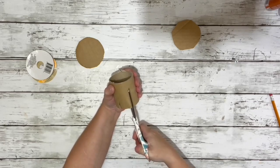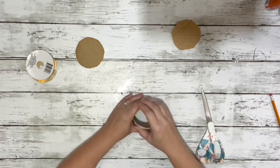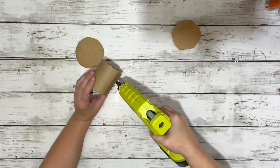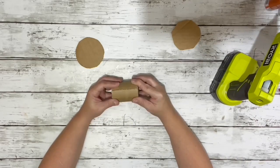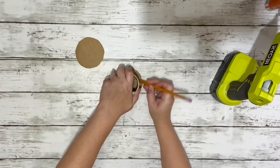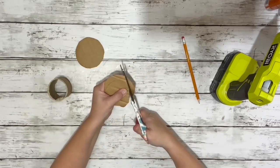And the center of the spool is a little bit larger than I wanted, so I just cut about 1 inch out of it and then pinched it together a little and then hot glued it into place and then just held it there until it was dry. And then once it was completely dry, I traced that shape out on one of those circles I had cut out of the cardboard and then cut out that size circle.